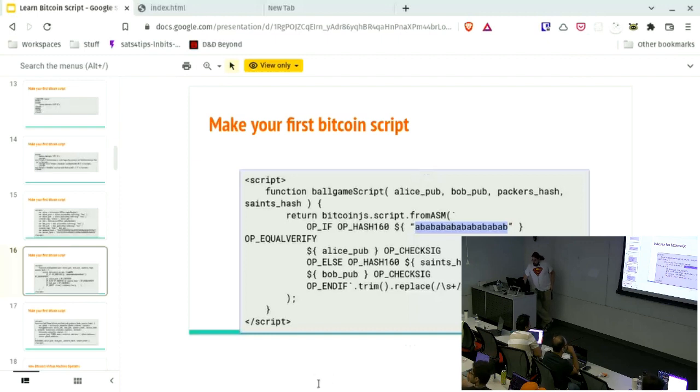I've got a quick question. Yes, sir. The Saints hash is not surrounded by quotations, but the other thing is, should we be putting quotes around the Packers hash or not? We should not.